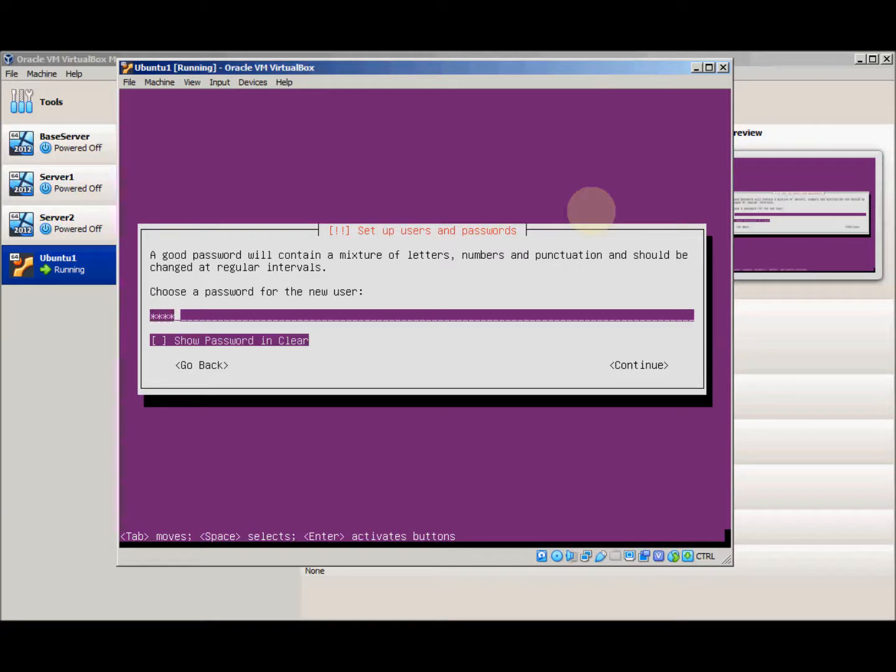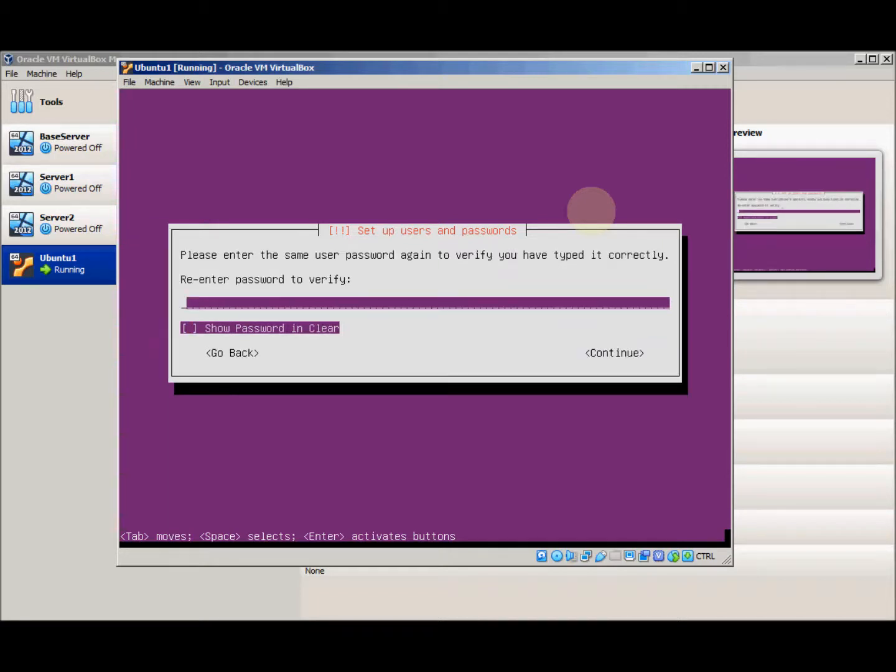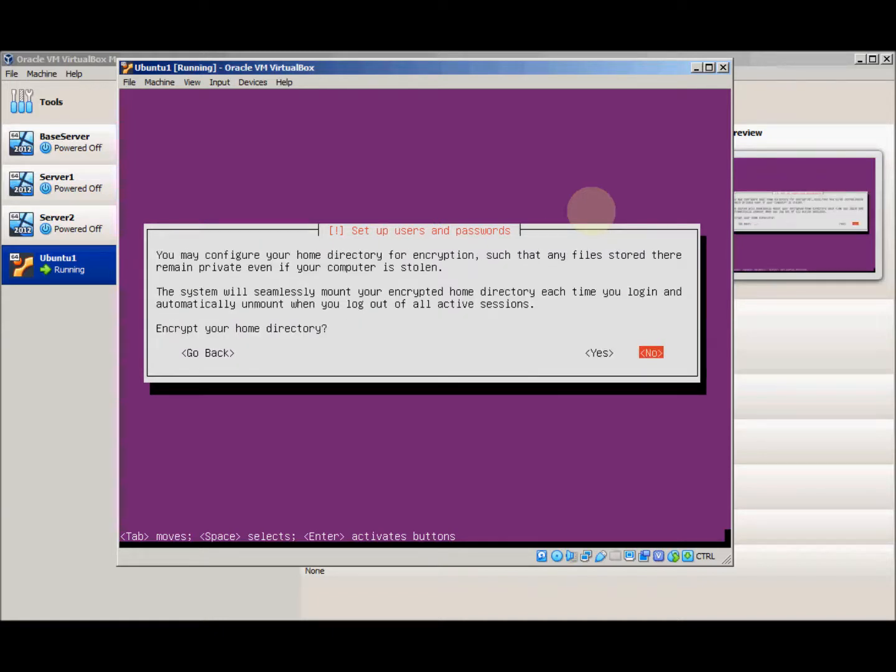Password, and we'll keep all our passwords fairly simple. We can come down and we can show the password, so you can't go too far wrong. And if you look at that, it actually has uppercase. So remember that everything you do in Linux is case sensitive. So I'm putting these back in. And if we come down to show the password, you can now see it's password lowercase. So it's important that you understand that case sensitivity is very important within Linux. And we enter our same password again. And again, we can show the password if we want. Same password, and we tab down and we continue.